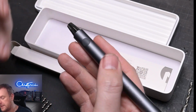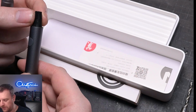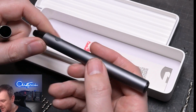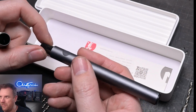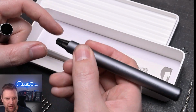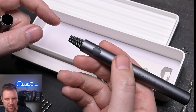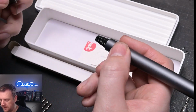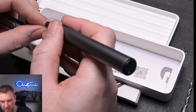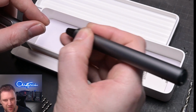One of the issues that I spotted, because we've gone through some of them, is the button. If it was an on-off button, so you pressed it and then it was on, rather than having to hold it to keep it on, that would be even better, because when you're drilling, you've got to have your fine motor skills to make sure that you are in the right place. If you are holding down on the button as well, it's just taking some of those motor skills away.